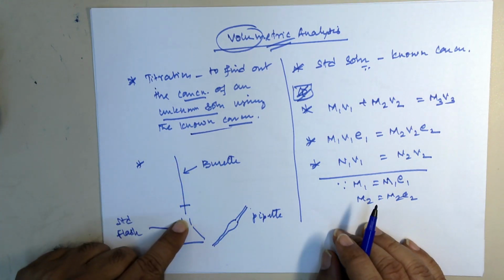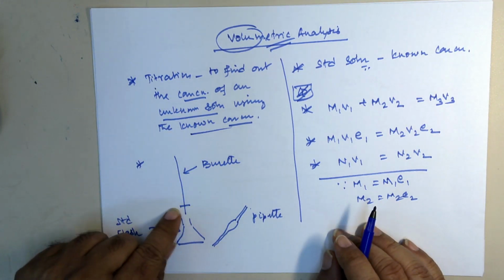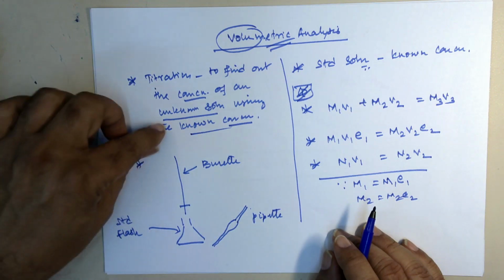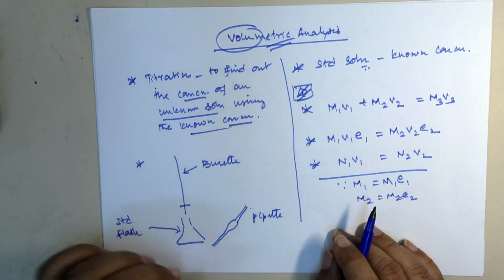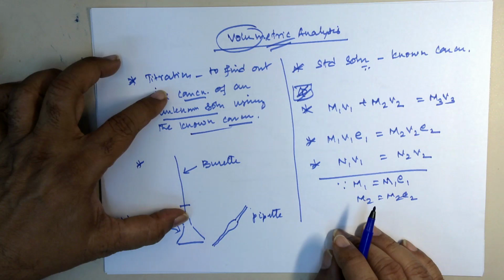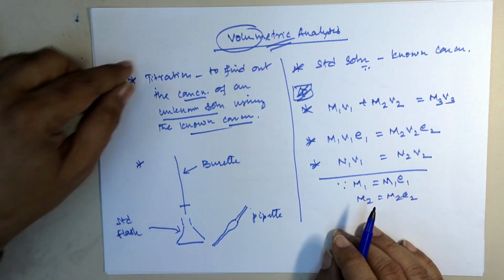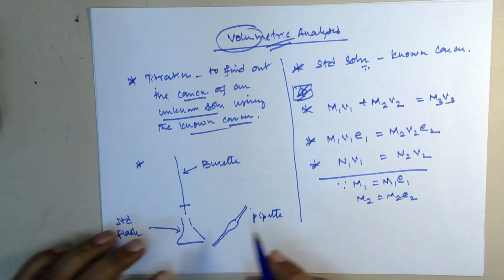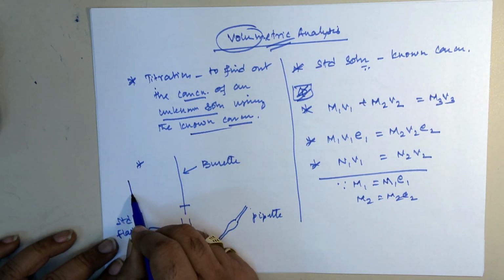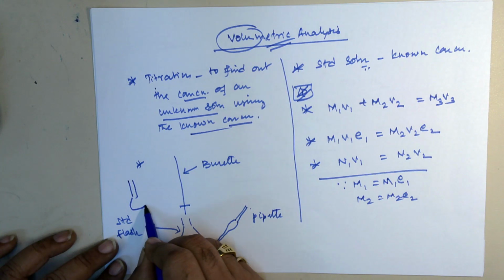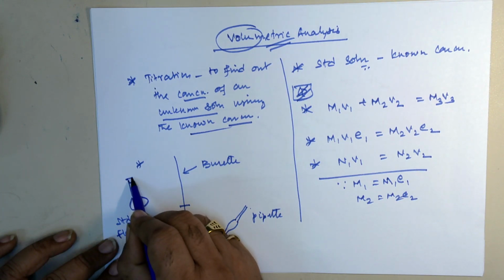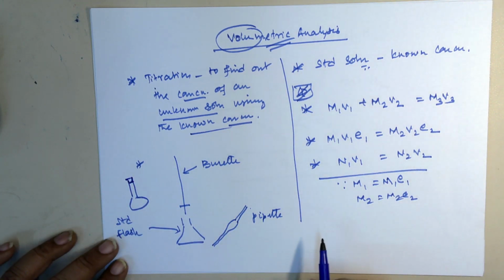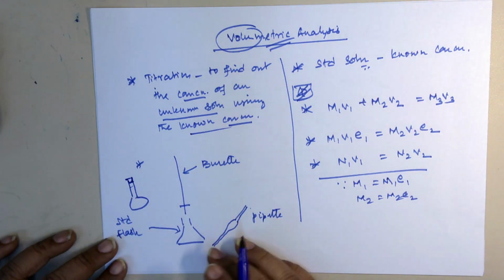Now you've got the burette. It is a cylindrical tube with a stopcock assembly, with about 50 ml capacity. It is a long-stem graduated cylinder, and that is called a burette. And you've got the conical flask. Apart from that, you've got the standard flask, with a long stem and pear-shaped bottom, with a stopper arrangement. And there will be a marking also.